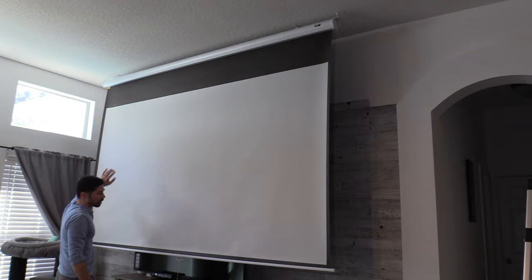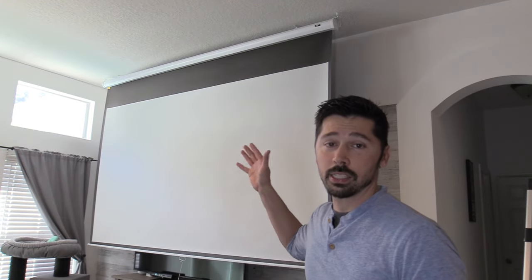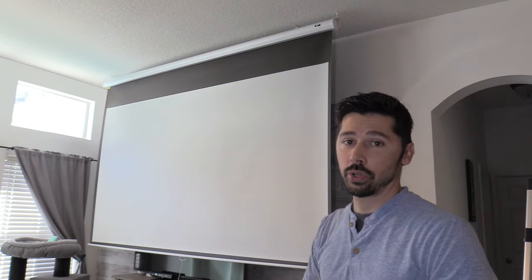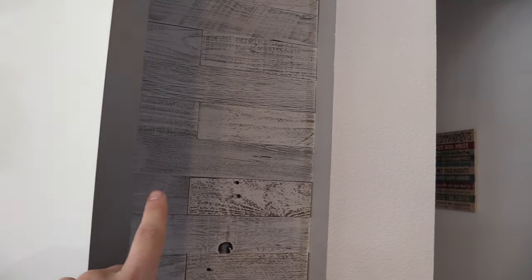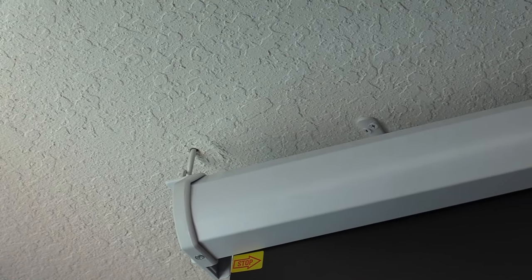That right there tells you when to stop — you don't have to pull too hard or you'll damage the screen. The reason why I got white is because my walls are white and everything camouflages better, and my mounting hooks are white so everything kind of hides in. No light leaks through because the back is painted black. This looks way bigger because this is a true 16 by 9, 120 inch screen. The screen is more expensive, but it doesn't curl up and everything is built better. There are no wrinkles in the screen — it's mounted up nice and secure in the wood.